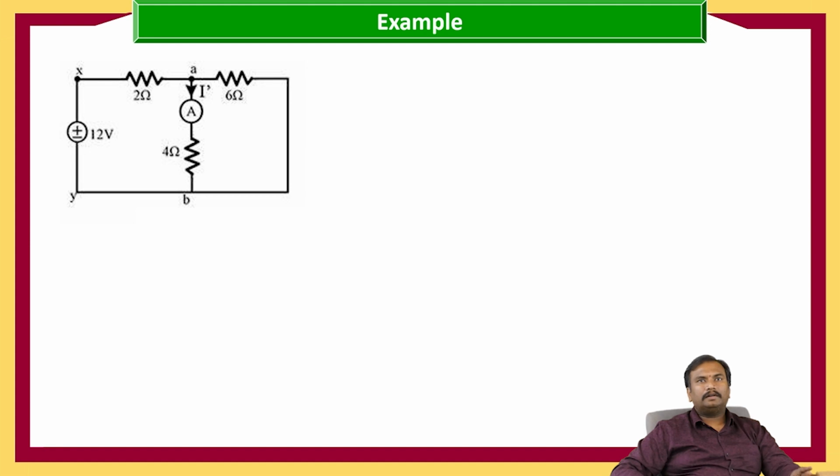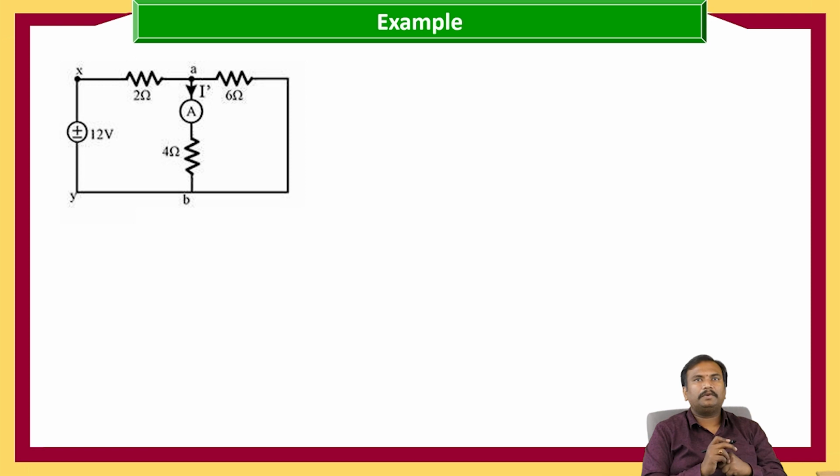And the next one is, in all the three cases, we have taken the examples such that the starting point and ending point of the terminals were considered for calculation of response and excitation. Now, in this example, we are taking the calculation of a response in the middle portion of the circuit, other than the starting and ending.